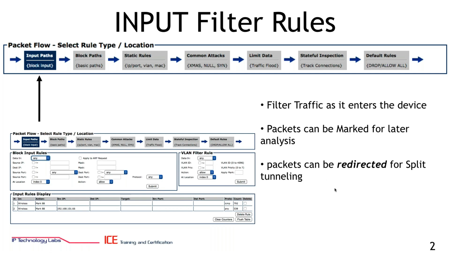So when you redirect traffic, you're taking traffic that would normally be in a compulsory tunnel mode, you're redirecting it out the local ISP and making that a split tunnel. So you can set up your device where, hey, I want all my web traffic to go out my local ISP, but anything else has to go through the tunnel. Or I want this set of PCs, anybody with this IP address, I want them to be in a split tunnel mode and route it out through the local ISP. Everything else should be in compulsory mode and go through the tunnel.